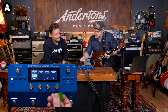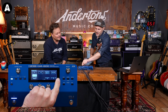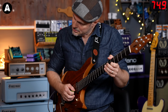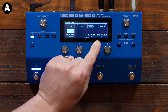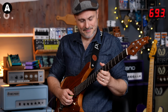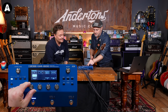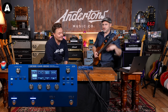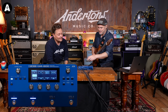So at the moment I've got that on 7. So there's slightly less, but if I decrease it, then there's also dynamics as well. You can mess around with the play feel as well, and then there's one which is no dynamics as well. But you can control the volume of that. So that's quite an in-depth question.